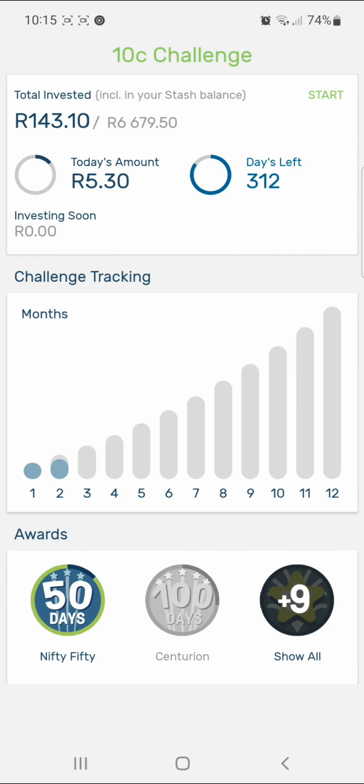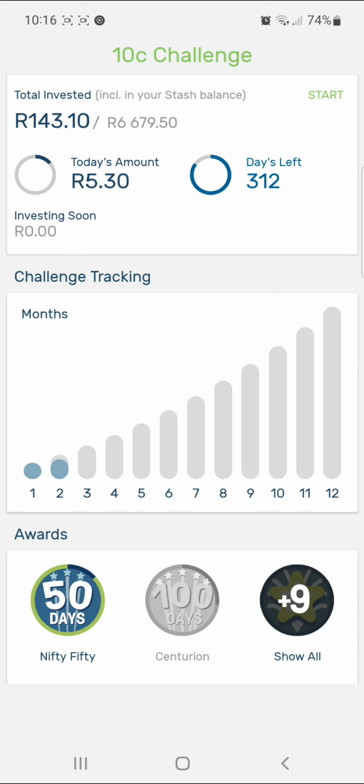So what is going to happen is that if I press on the start here, every day the 10 cents, they're going to accumulate. First day I'm going to save 10 cents. They're going to take 10 cents from my account and save it for me. The following day, they're going to add another 10 cents. No, they're not going to take 10 cents. They're going to take 10 cents plus 10 cents. So this is the second day.